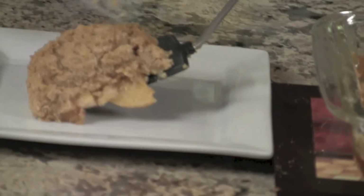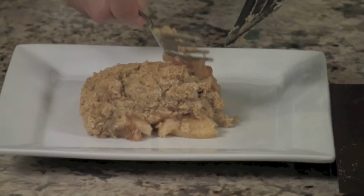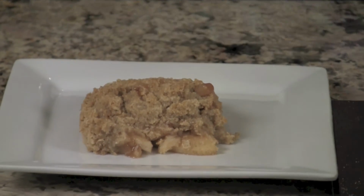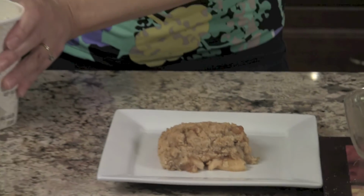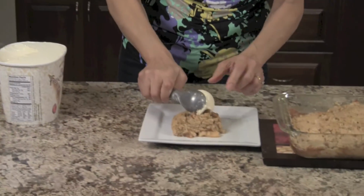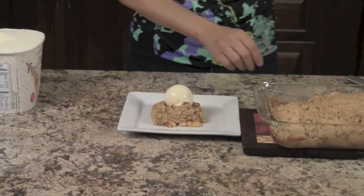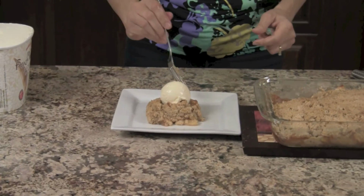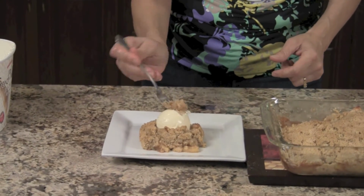The kitchen smells wonderful, by the way. It smells of cinnamon, which is always a wonderful smell. And the way I like to eat it is I like to put a nice scoop of vanilla ice cream on top. When it's still warm, just like that. And I'm going to go ahead and give it a taste. Let's see if I can get a little ice cream in there.